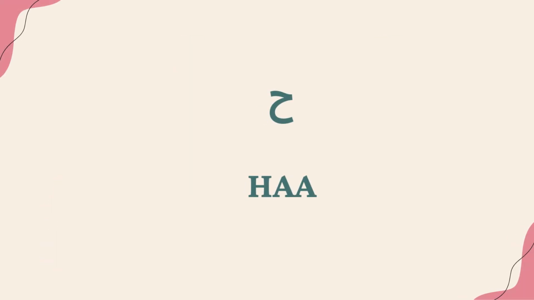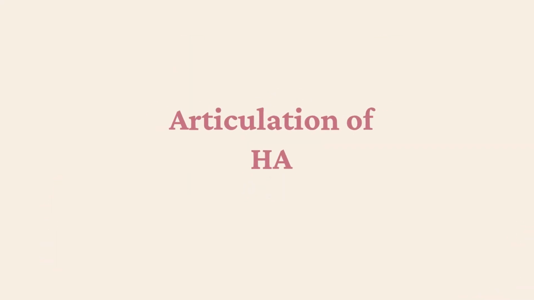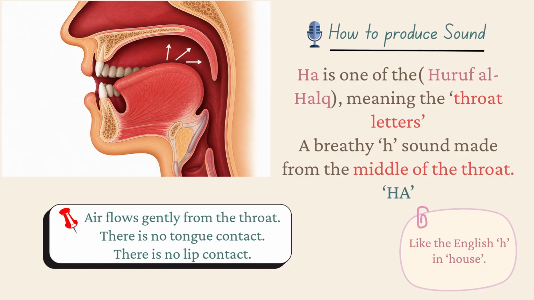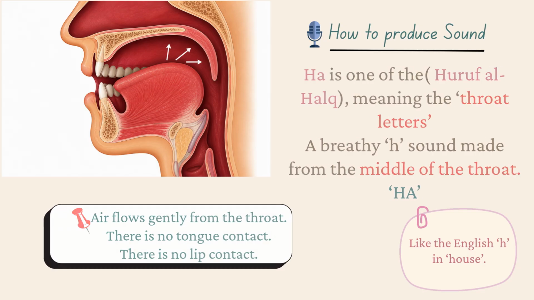This is Ha. The articulation of Ha: it is one of the Huroof al-Halq, meaning the throat letters. A breathy sound made from the middle of the throat. Ha. Similar to the English h in house. Air flows gently from the throat. There is no tongue contact. There is no lip contact.